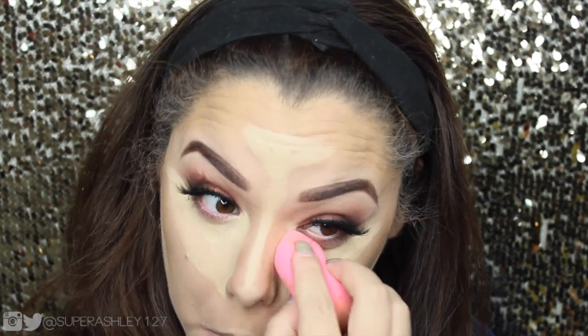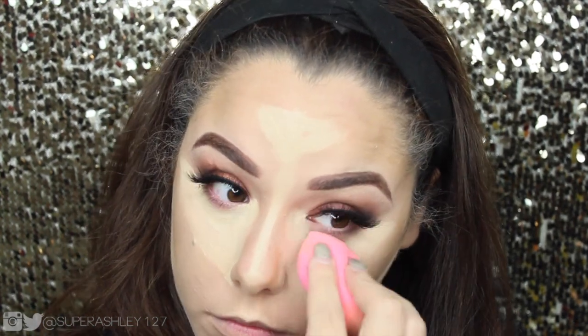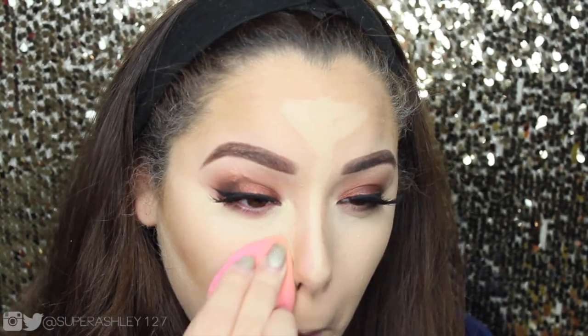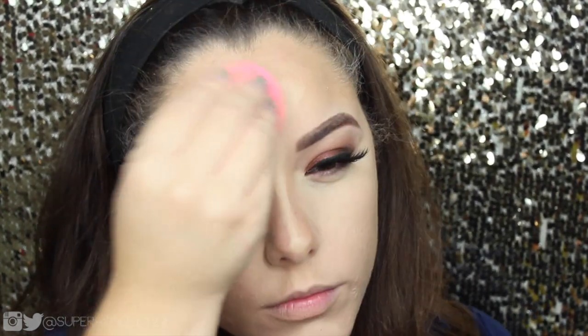And then I went in with my damp beauty blender again. I can never say beauty blender. It's like a tongue twister. And I just went in and blended all of that out to make sure that I wasn't looking like a cake face.